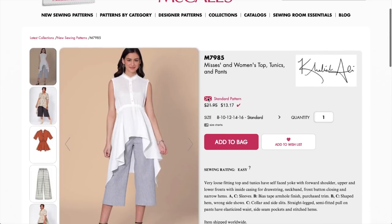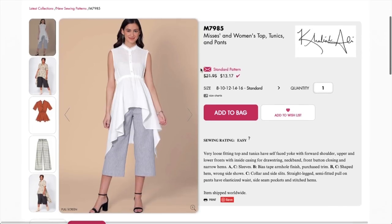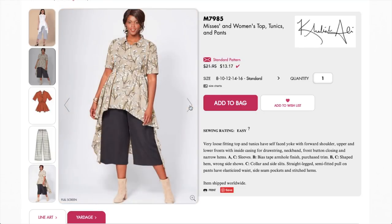Kalia Ali, I don't really know what she's known for. I haven't seen a ton of her stuff. But this is a top, tunic, and pants. So the top has a mandarin collar with some kind of trim detail, a button placket, and then a curved elasticized waist, and then this asymmetrical hem. That's pretty. Oh, I love this girl. I started following her on Instagram. She's very body positive and inspirational, if you're wondering.